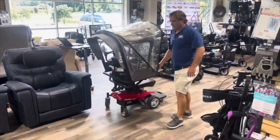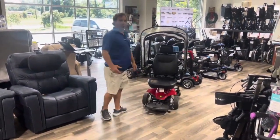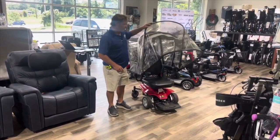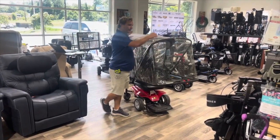But people want to know if it fits on a power chair since it's called the ScooterShade. Well, here it is on a power wheelchair. This can come down. It's going to be a little bit further out for your full weatherproof.